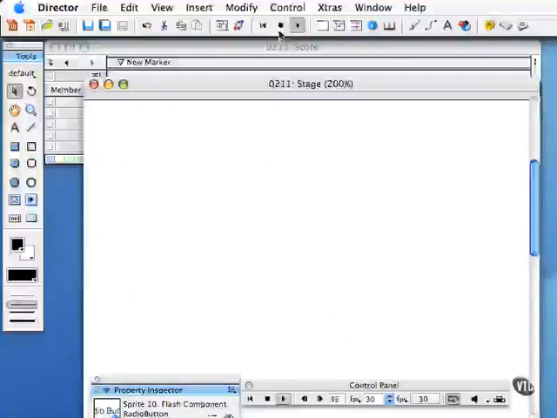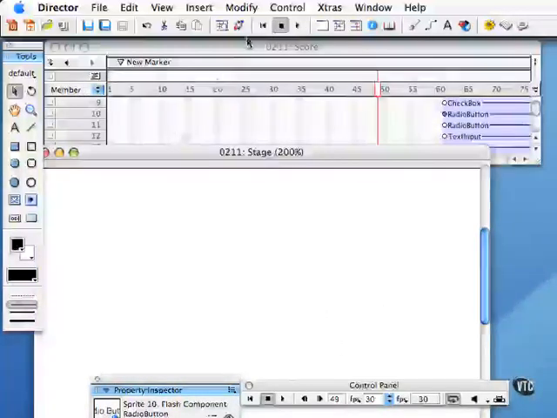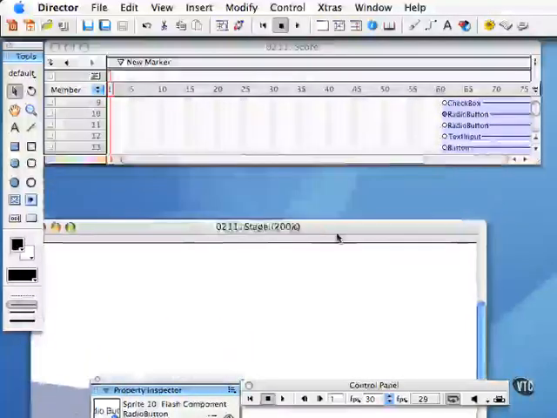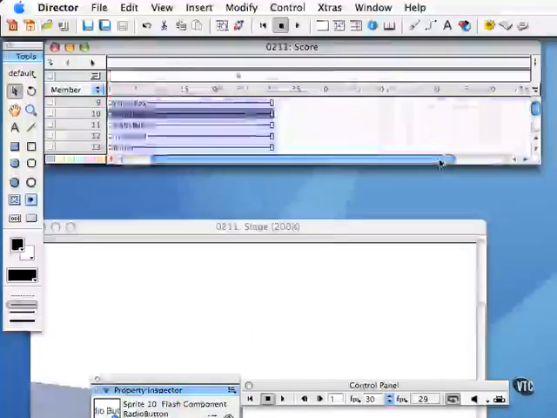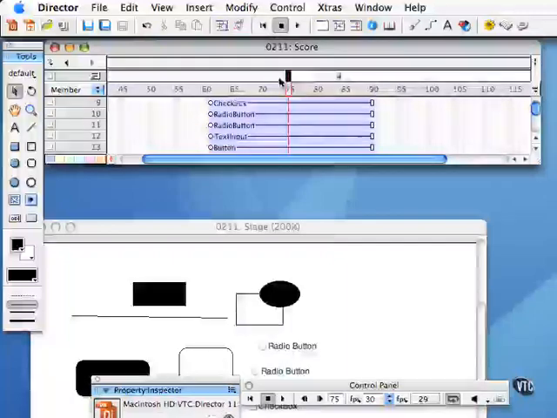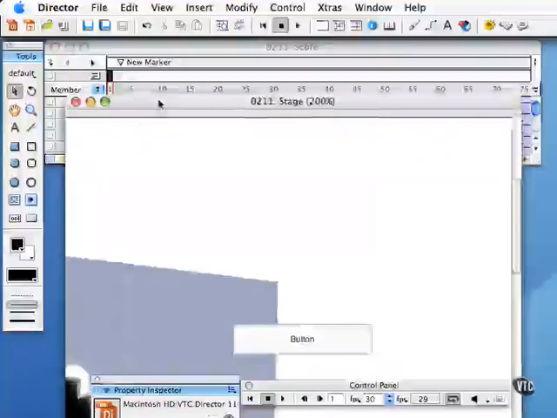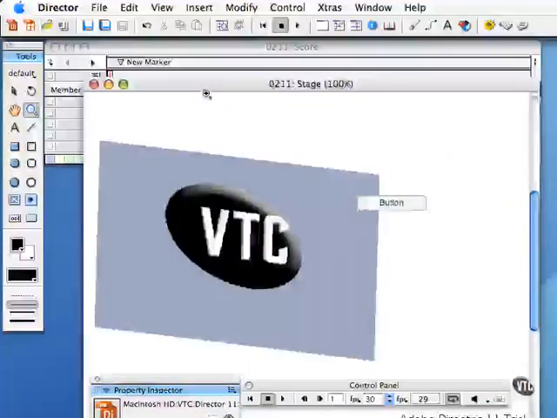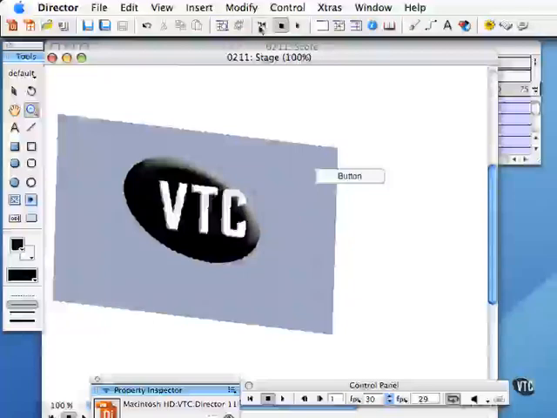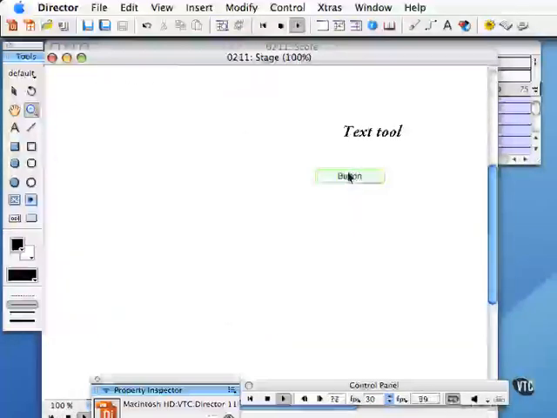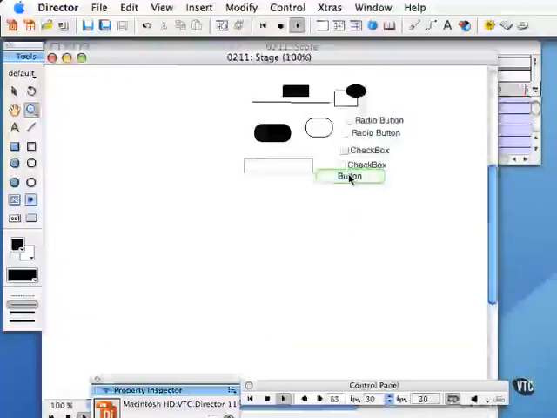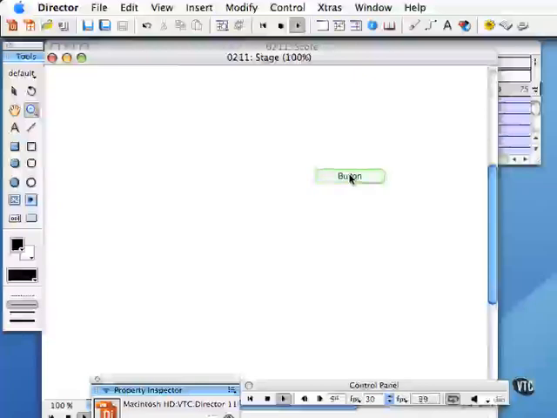Let's go ahead and manipulate this a little bit in this score so we can see these buttons, so we get a chance to actually press them. Let's expand out the duration of those buttons. Let's also zoom out on my stage. Rewind and play. Notice that the button animates when I press. It doesn't do anything yet because I haven't added Lingo script, but it's a working animated button.